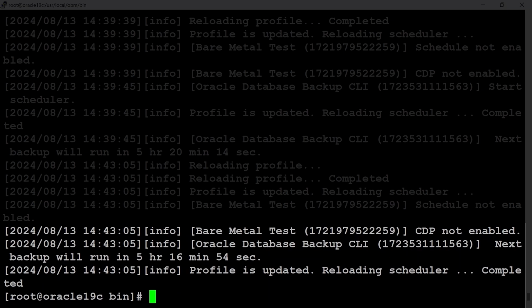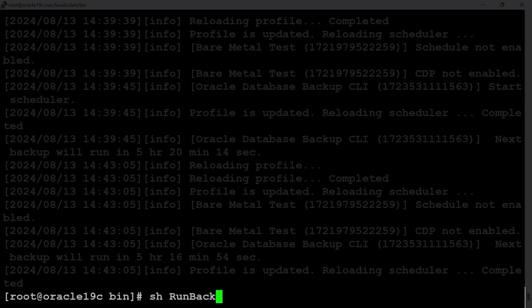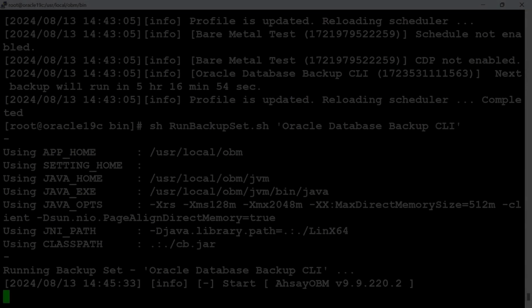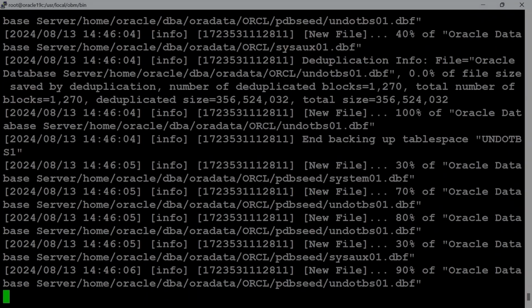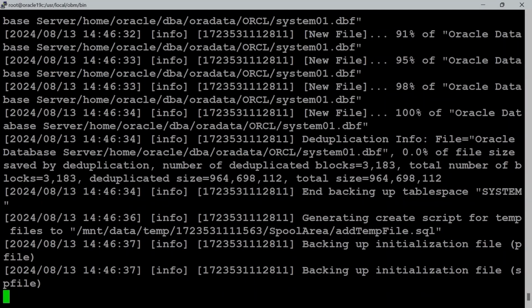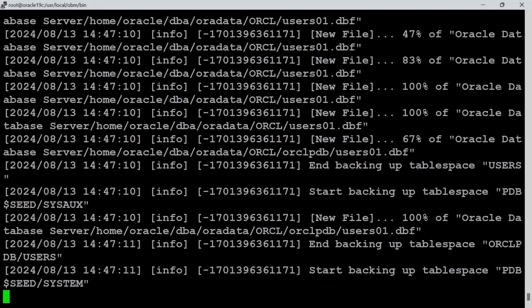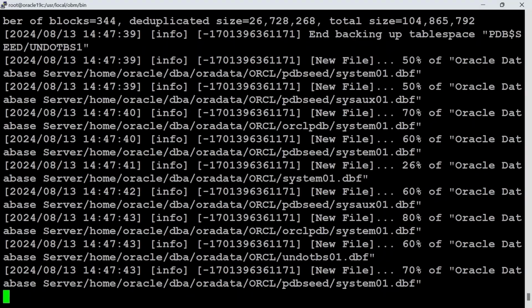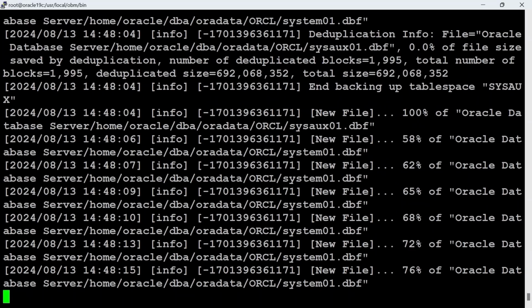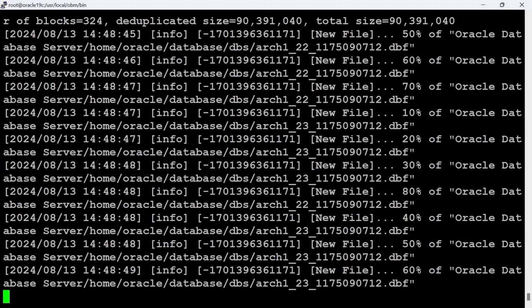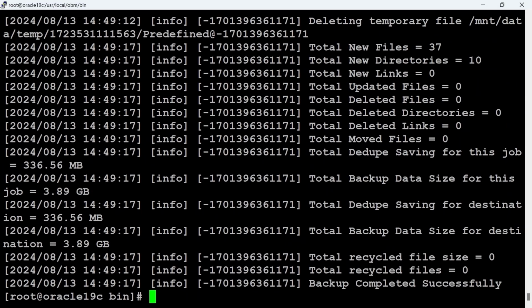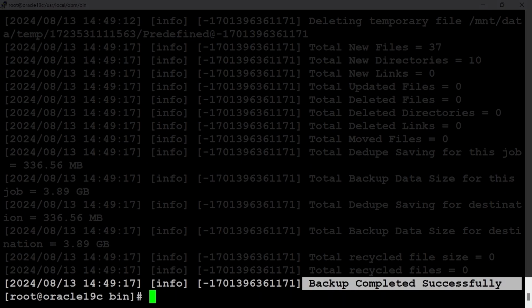To run a backup job, go back to the bin folder of OBM and run the following sh script, along with the name of your backup set. Your databases have been successfully backed up by AhsayOBM.